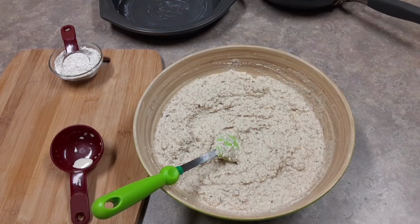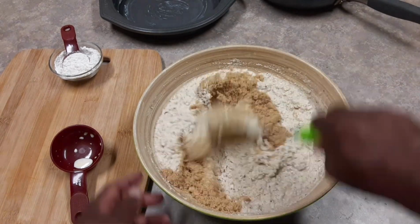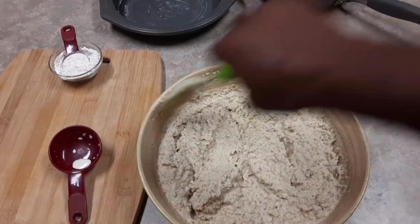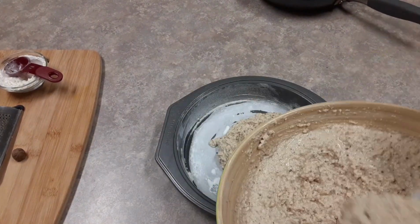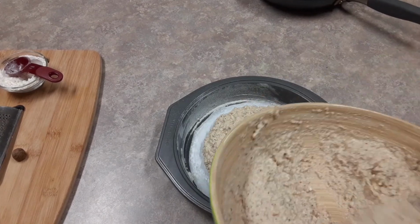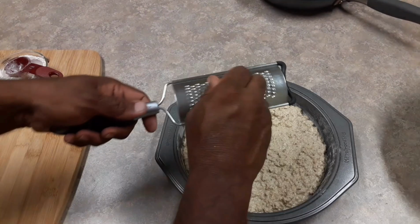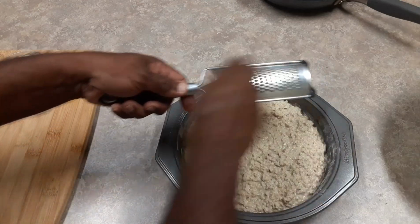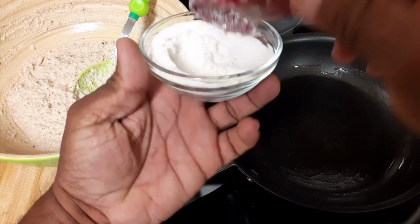So it cannot be too dry going into the oven. I'm just gonna taste it. And if you want, you don't have to add any more sugar. We like it a little bit on the sweeter side. Now we can get our pan and set it in the oven. So as I said, I'm doing two versions. Otherwise, I would have put all of this into the same pan. I'm just going to keep back some to do my stovetop version. Add a little bit of nutmeg for extra spice. I'm going to bake this at 350 for 1 hour.